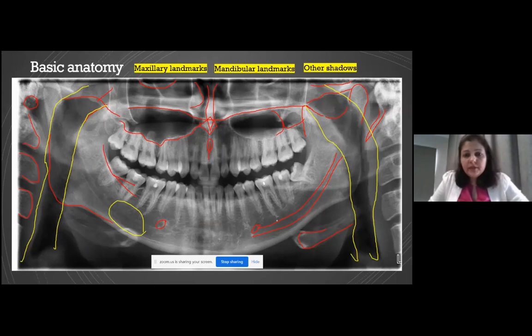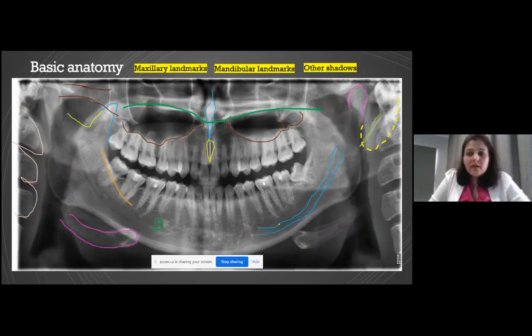All right. Okay, so let me move on to the next slide now. Yes, so that's all the landmarks that I have outlined for you. You may want to try to test yourself in guessing what these landmarks are. This is one thing, the dotted line, which I haven't mentioned in the previous slide. This is actually your earlobe casting a shadow. Like I told you, a lot of structures overlap over the maxillofacial region. You're just trying to take out one slice and look at it. That's why you have a lot of structures in front of the mandible and behind the mandible which could cast shadows, but your area of focus still remains the maxillomandibular region.